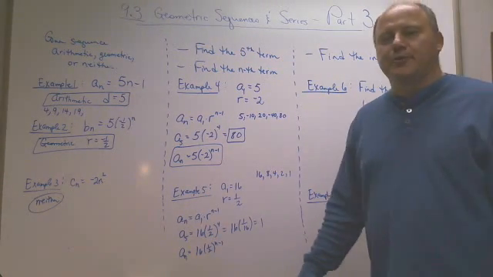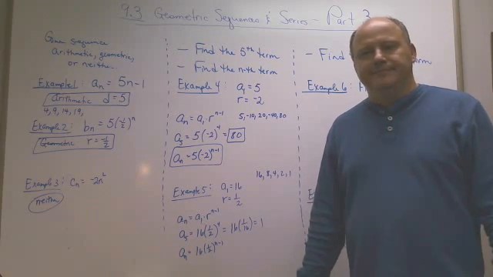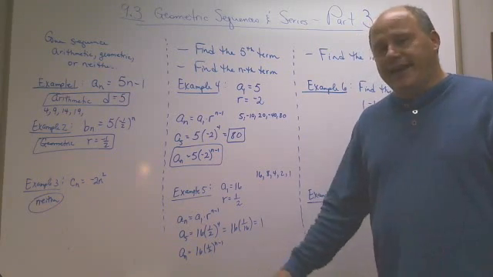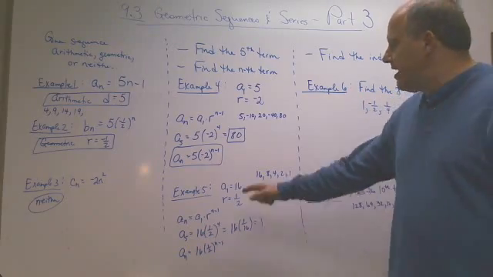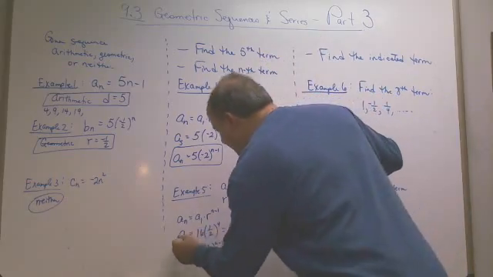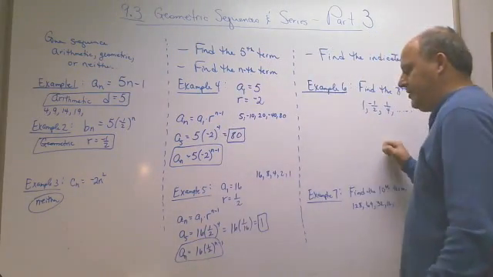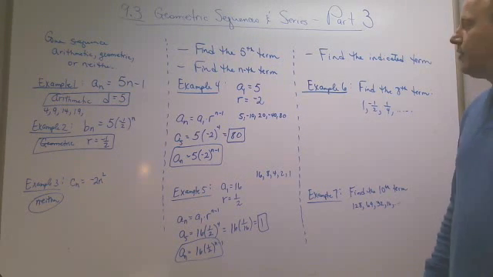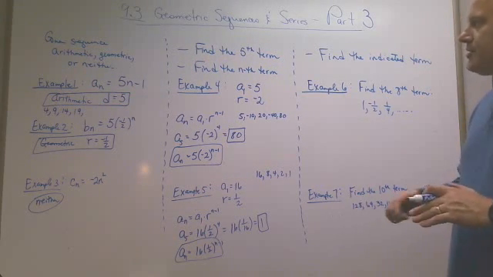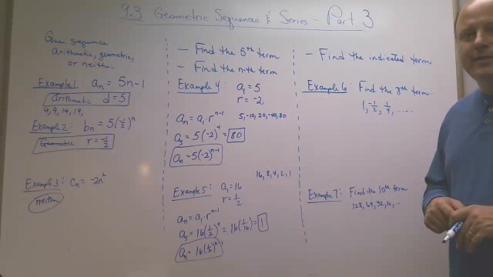The nth term formula is pretty easy. You just drop two numbers into the formula and call it done. And no, it's not 8 to the n minus 1, for the same reason that it was not negative 10 to the n minus 1. So that's this one, and that's the fifth term, which is 1. Anyway, this is another subpart of this section, looking for the fifth term and the nth term.